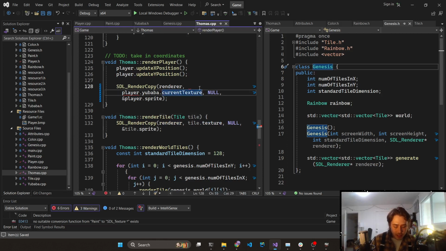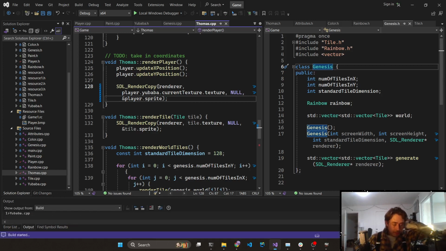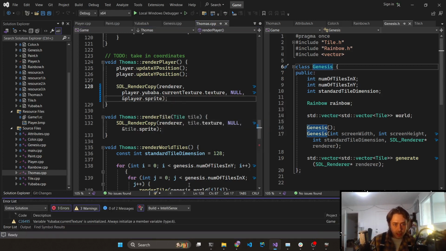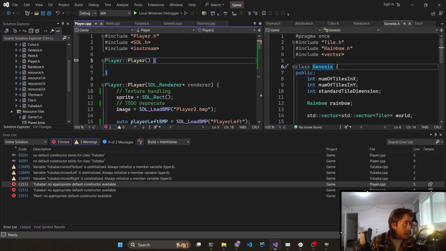Oh, dot texture. There we go. I wonder if this actually works. That would be cool if it worked first try. No, of course not. So what's up? Oh, no default constructor. Ugh. I hate that.